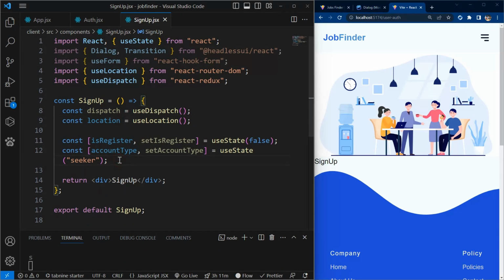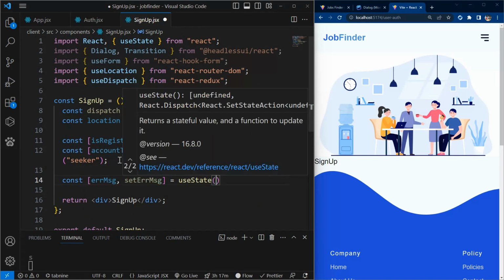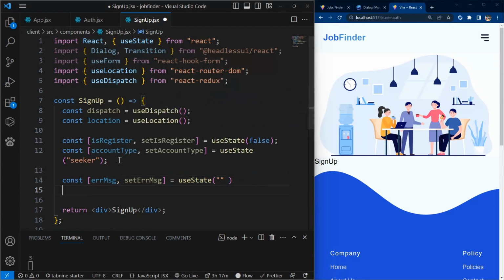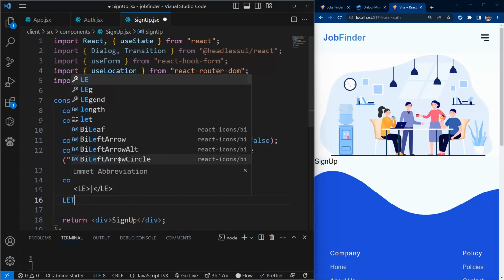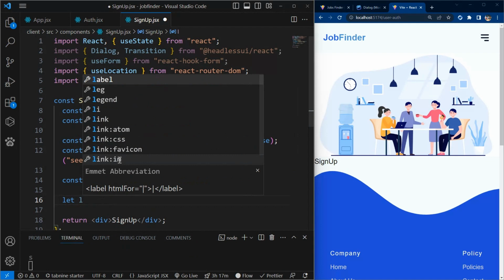By default, we'll set it to seeker, I mean, someone seeking a job. We also need an error state, and by default it should be empty.